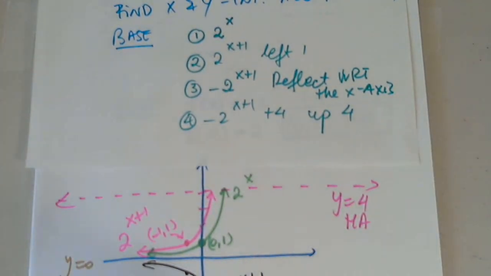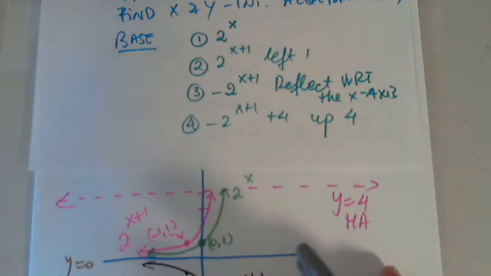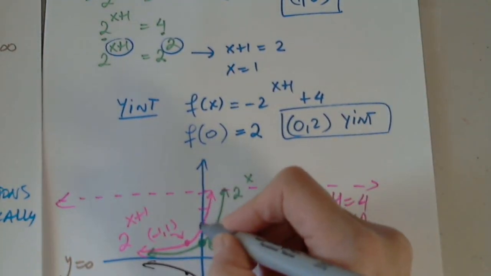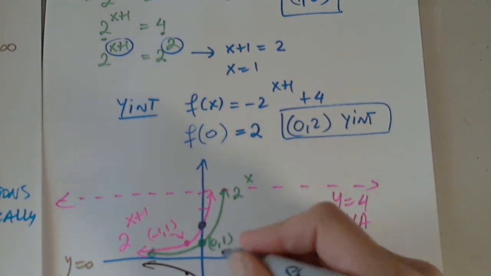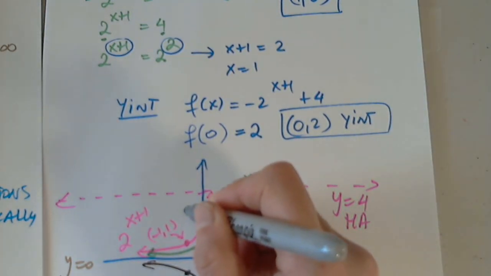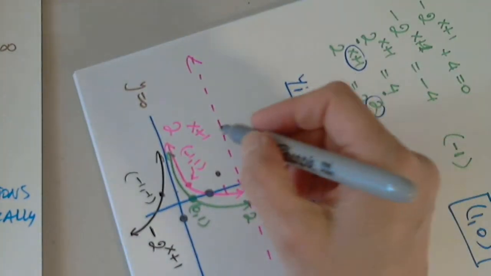Now, because I already have the x and y intercepts, I am going to pay attention and put them correctly. So the y-intercept is 0, 2, and the x-intercept is 1, 0. And here's the graph. And of course, this point now moves to -1, 3. 1, 2, 3, 4. The entire graph moves up 4.